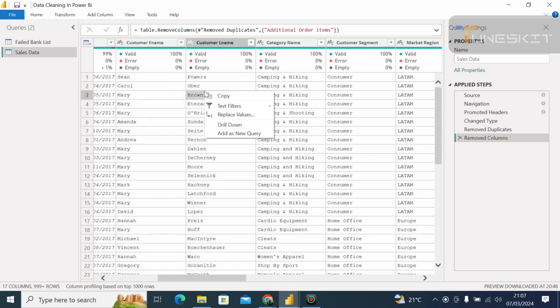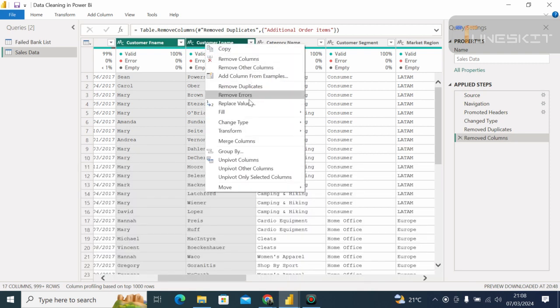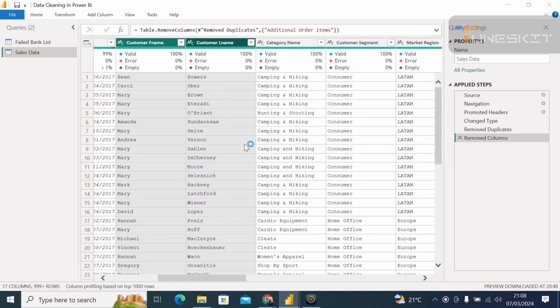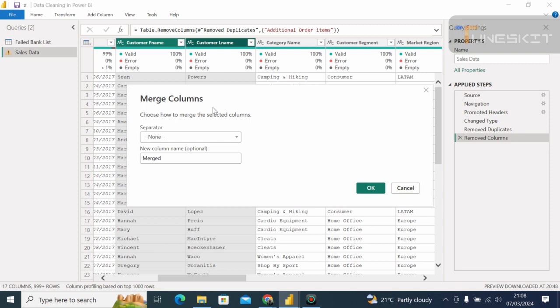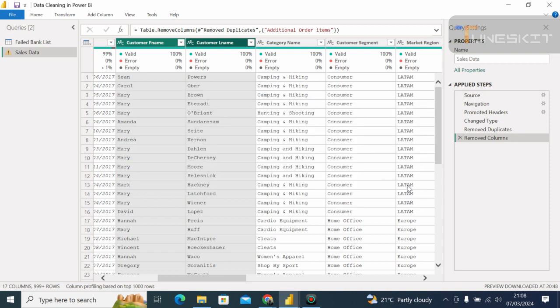Simply right click, highlight the two columns, and then merge columns. So let's put a space.